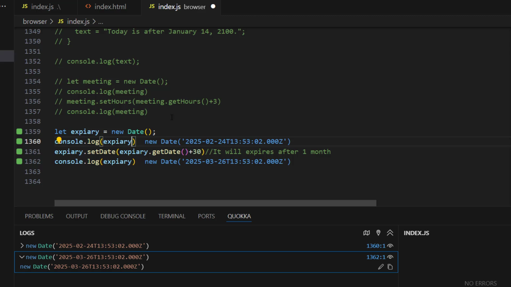Today's date is 25, you see this is February, but our expiry date is March. The same date and the same March. So this way we can set our expiry date months after.